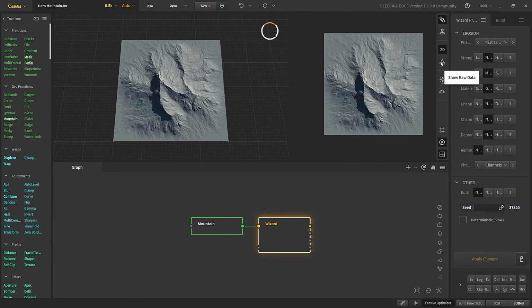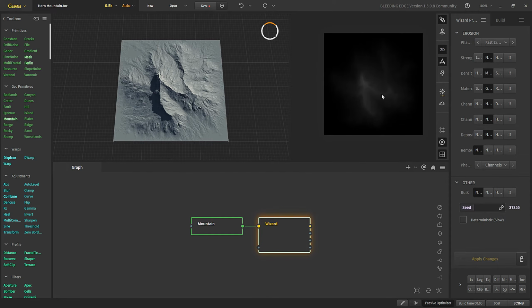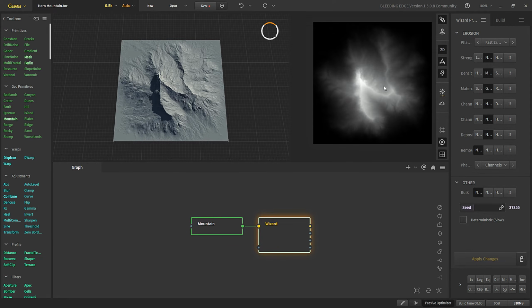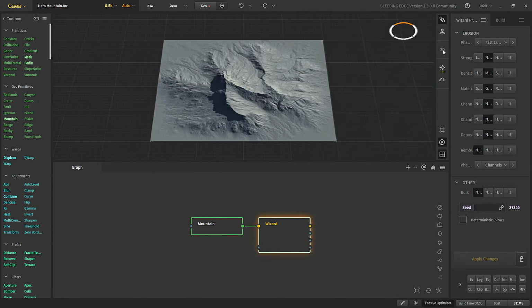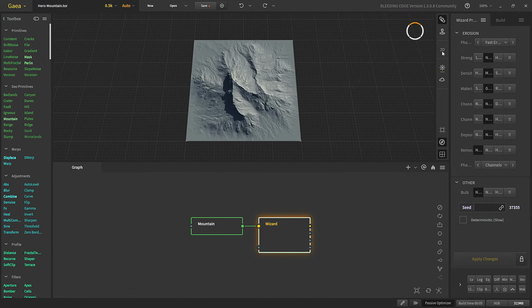If you click this right here, it will show us the height map, which is driving the terrain. And if you click this equalize button, it will equalize the height map to better show us what's going on around here. You can click this button and toggle the 2D graph on and off.